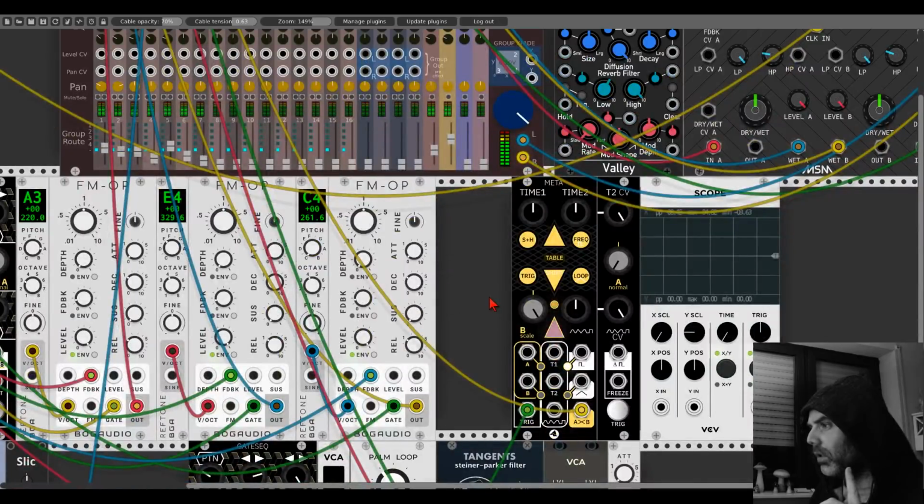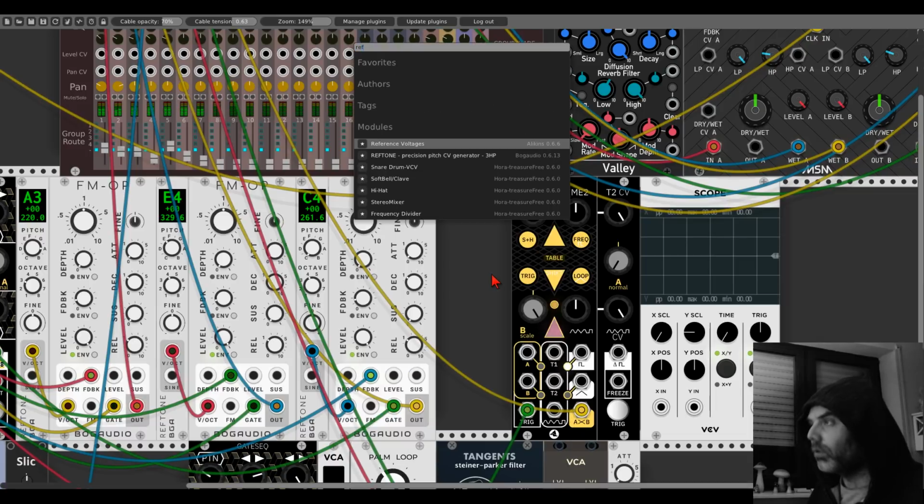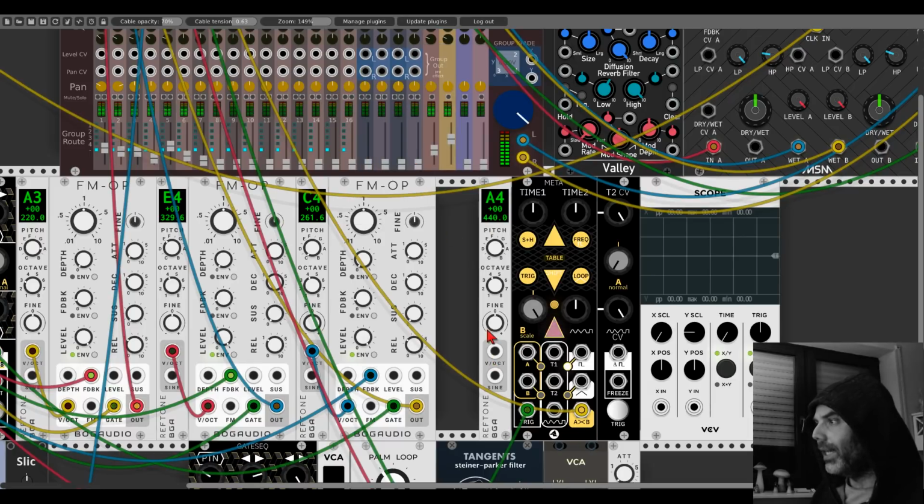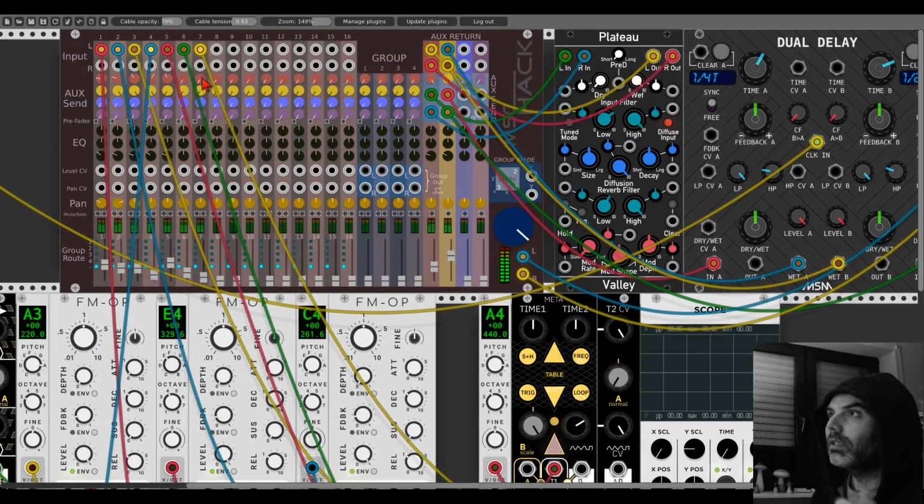We have to, again, let's take again another ref. No, we don't need another one. Let's just send for the time one. No, let's use another ref tone just in case we want to take it also up an octave. Again, A, just send it to the volt per octave, in this case time 1. I didn't do anything still, and it sounds amazing. I mean, to me at least, I don't know, this sound.